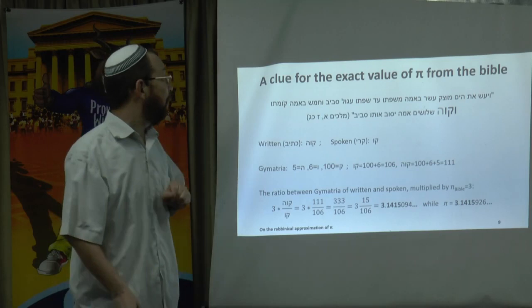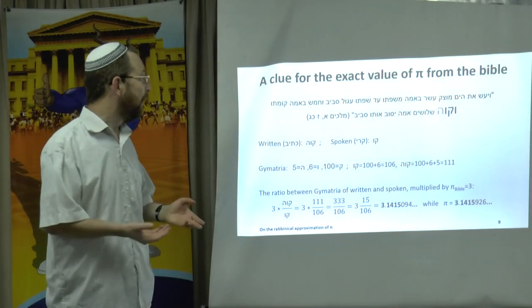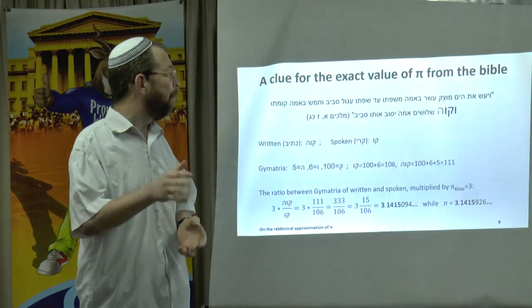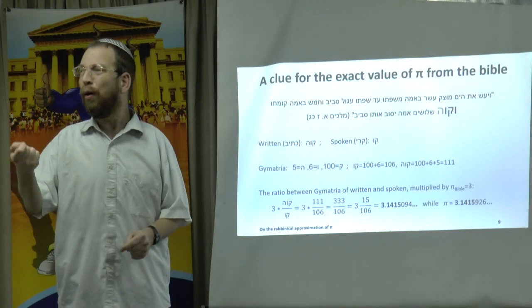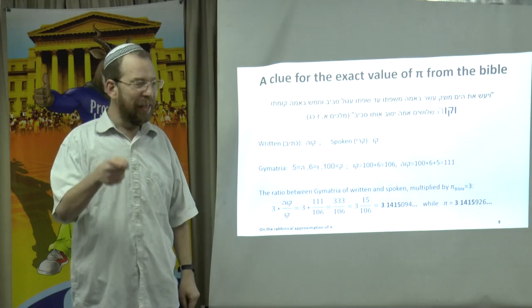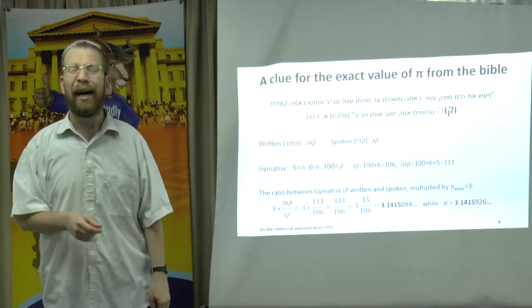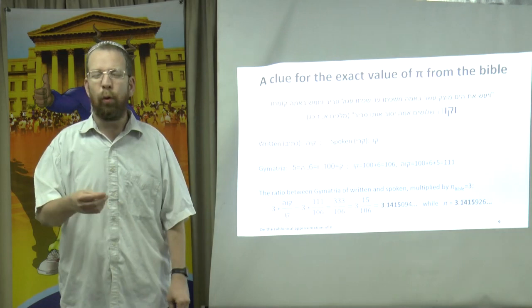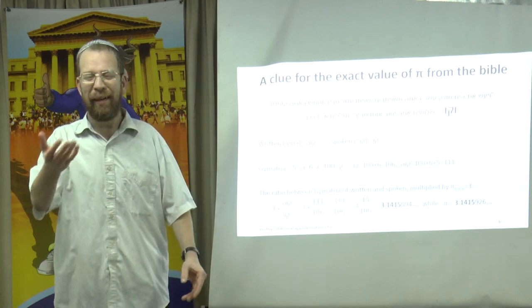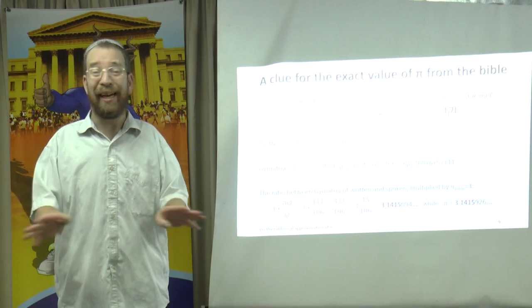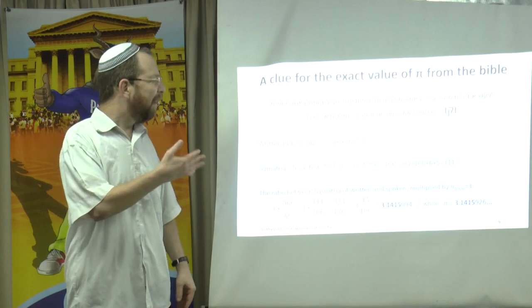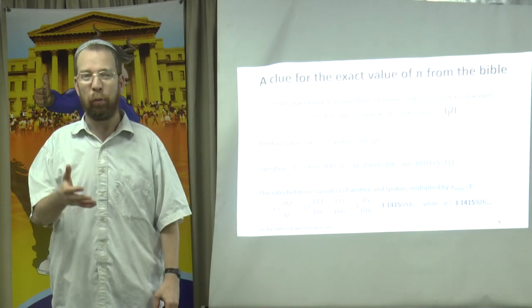the last interesting point is that although we know from the Bible the ratio 3, there is a place where many people say we have a clue for a much more exact value of pi. Now here I want to say about the source of this clue. There are many people who thought that this clue might be related to the Gra, but as I know from some people, they didn't find this clue in the Gra's writings. The earliest place that this clue appeared is something about 50-60 years ago.